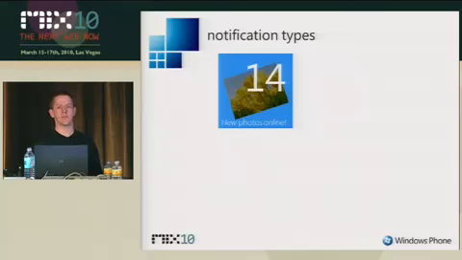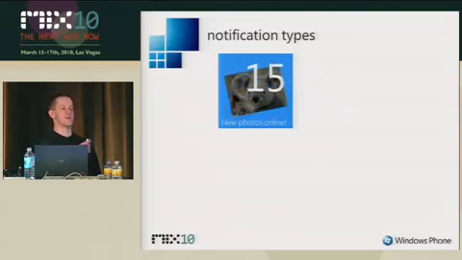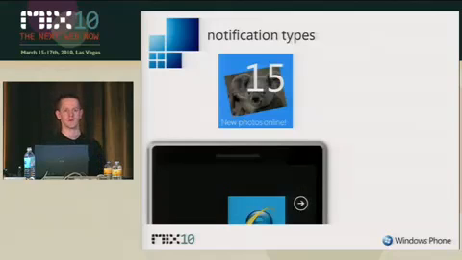So imagine that you have an application that's getting photo feeds off Flickr or some other website. And currently your tile says there's 14 photos, and the last one was a picture of tulips. Funnily enough, it's the default Windows image, but hey, it's on Flickr. Something happens on the back end, a new photo gets posted, and through push notifications, you can update that tile to say, now there's 15 images, and now there's a picture of a koala there as well. So that's the first type of notification.